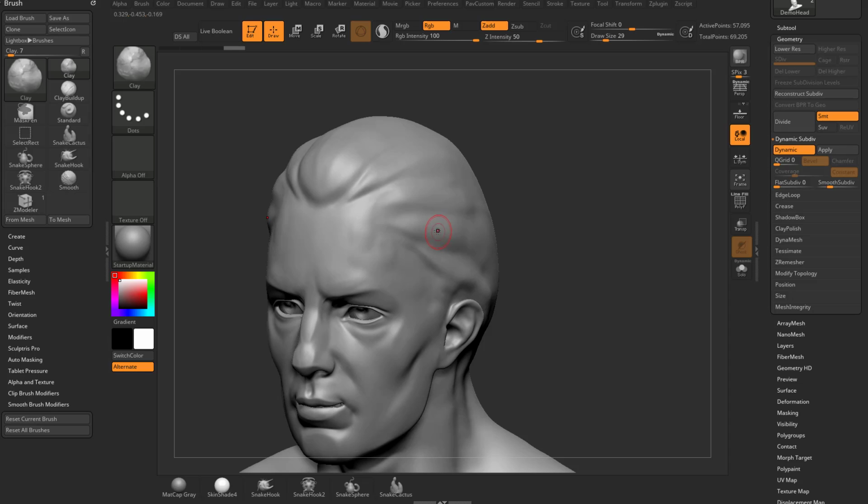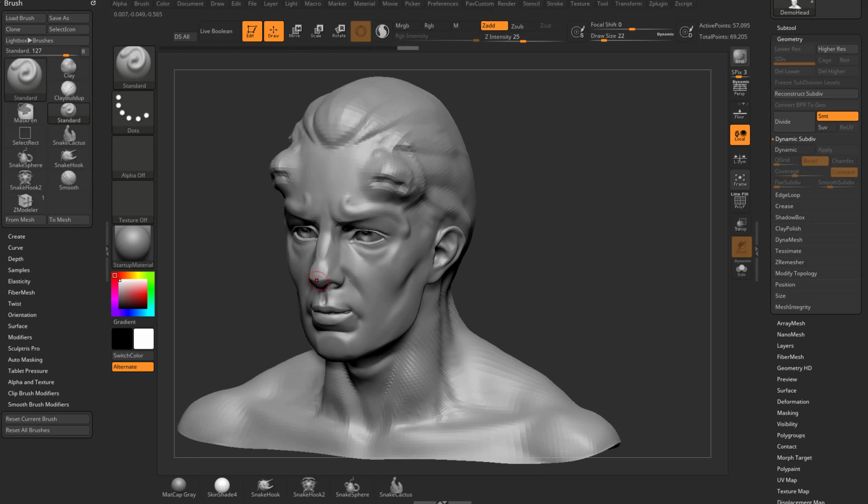It's like, oh my gosh, let's go to our standard brush. We're trying to sculpt, but it's just really laggy, and it's not the lazy mouse. You can toggle that off with L, and you're going to see there's just a lot of lag. If you do Shift D, that's going to turn dynamic off, and now it'll be a lot more responsive.